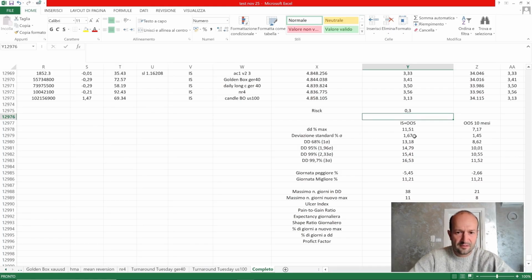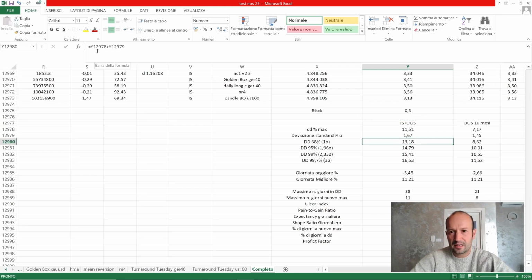I need the standard deviation because I use this standard deviation to calculate increased drawdowns with a certain probability that this drawdown will actually be reached. So I have what is called a standard deviation, and I calculate it in the following way, by taking my drawdown plus 1 time the standard deviation. Then the second thing I do is I have a 95% probability of staying within this value, so I add 1.96 sigma, which is the standard deviation, and so on.